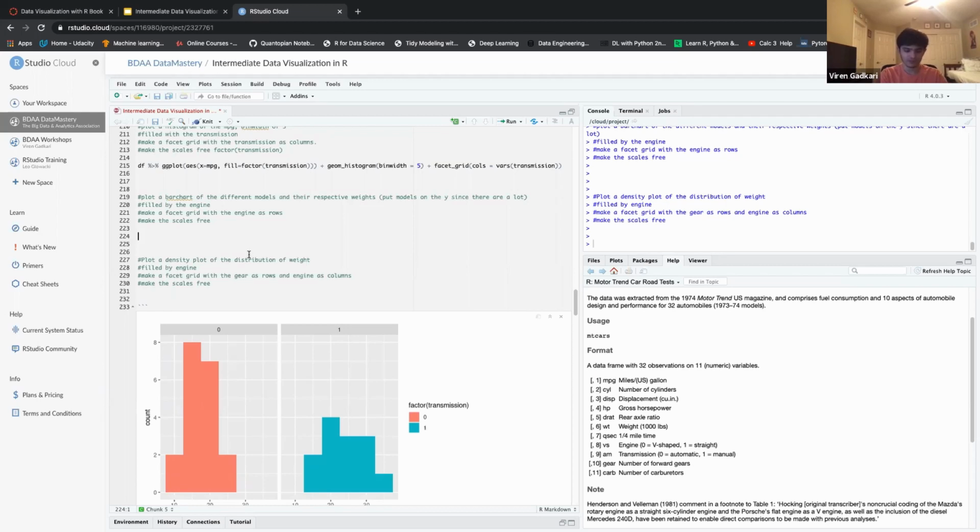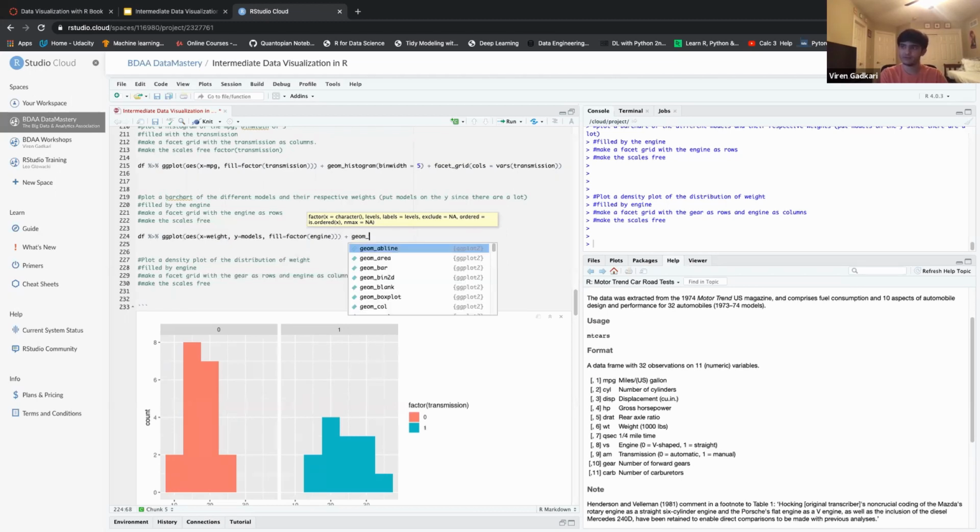So let's do df ggplot aes, and let's do our x equal to weight, y equal to models, and then let's fill it by a factor variable called engine. That's from our data.